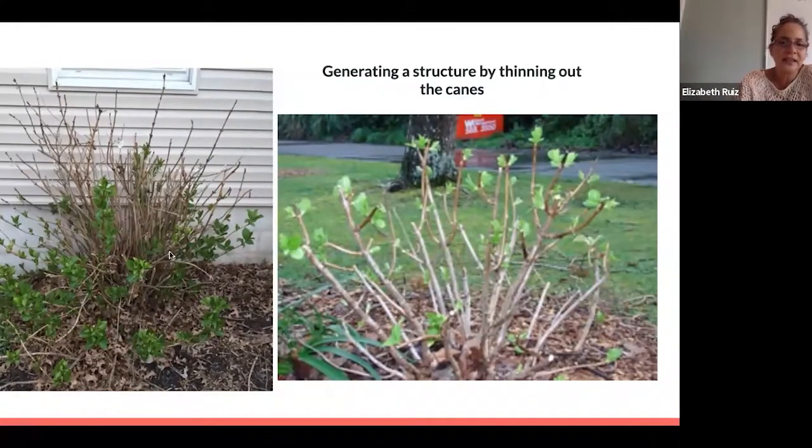That is, I remove half of the canes, so the hydrangea puts the energy in growth and flowers. And how do I select my canes? Well, I start looking at this vase cane situation. So pretty much I wanna have an up and out branch as tall as I can, as straight as I can, going up and out. And that's kind of like the V-shape vase structure that I would like to have. So a lot of the times, even if my clients say I want it to grow taller, I reduce it in height because that stimulates. So that's why winter pruning is so important for all those things.